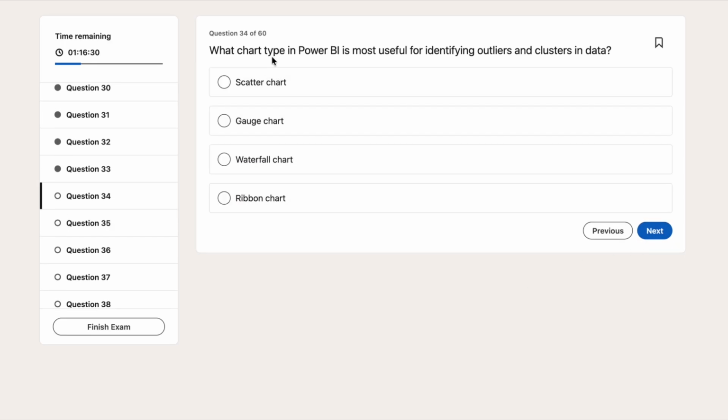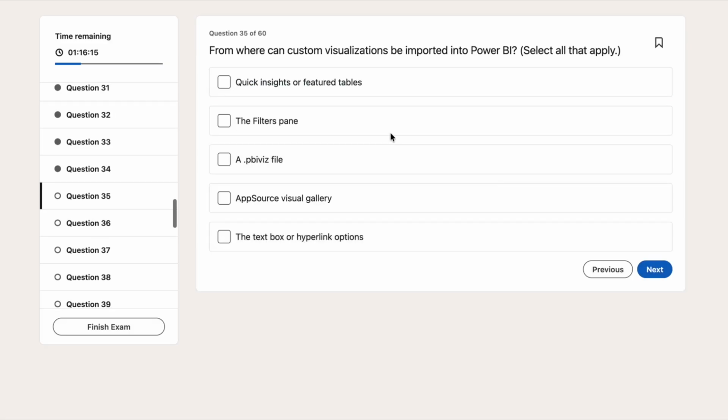What chart type in Power BI is most suitable for identifying outliers and clusters in data? So it is scatter plot, scatter chart. From where can custom visualization be imported into Power BI? Select all that apply.